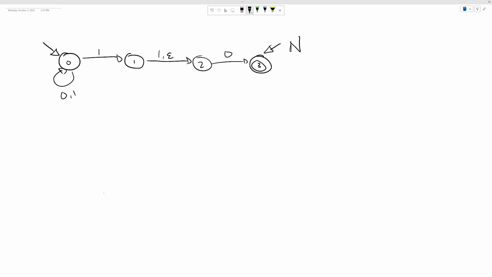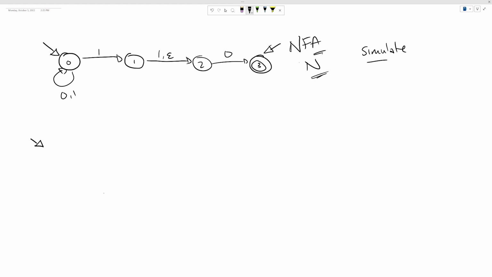Now here I've got the NFA version. We might call it N. And what we want to do is build a DFA. The way we're going to do this is we're going to simulate the NFA, and we're going to keep track of what states it's in in our DFA as we go. So the DFA is trying to do the exact same thing as our NFA, one step at a time. So I'm going to start out by saying, okay, what state do we start in our NFA?